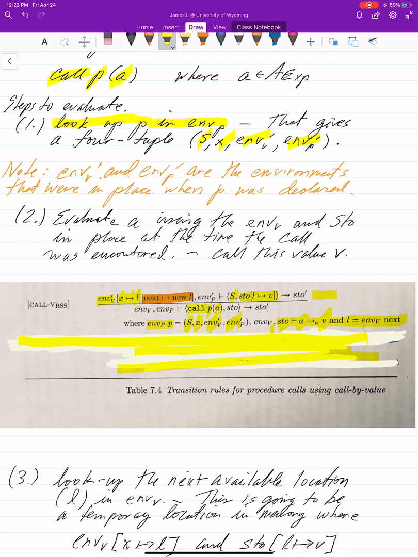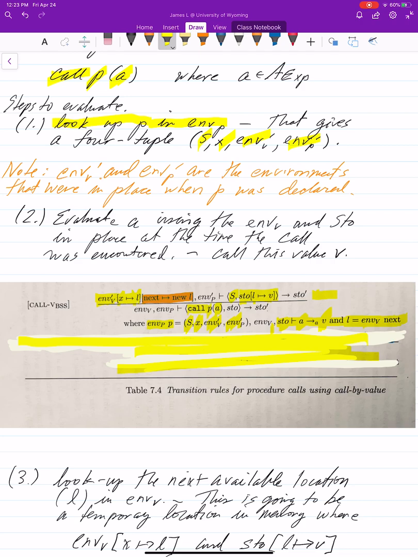And so the variable environment for now, when it reads S, and whenever it sees one of these X's hanging around, it's going to say, oh okay, I know the meaning of X. X points to the location L. But we also have to say, over here, and by the way, L is pointing at the value V, which is what we got from evaluating A.